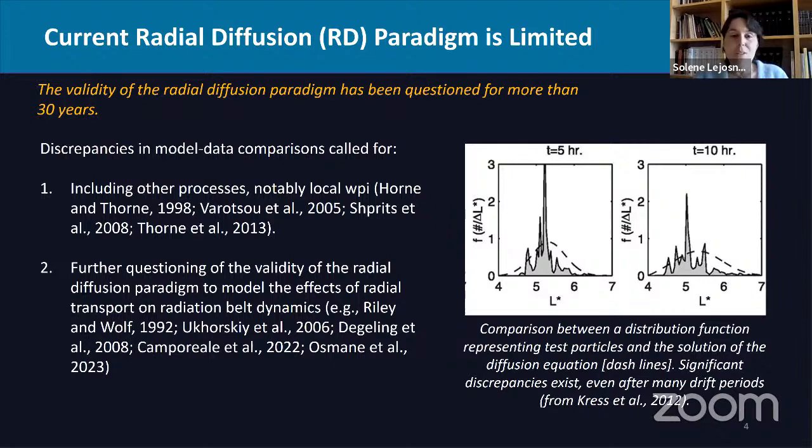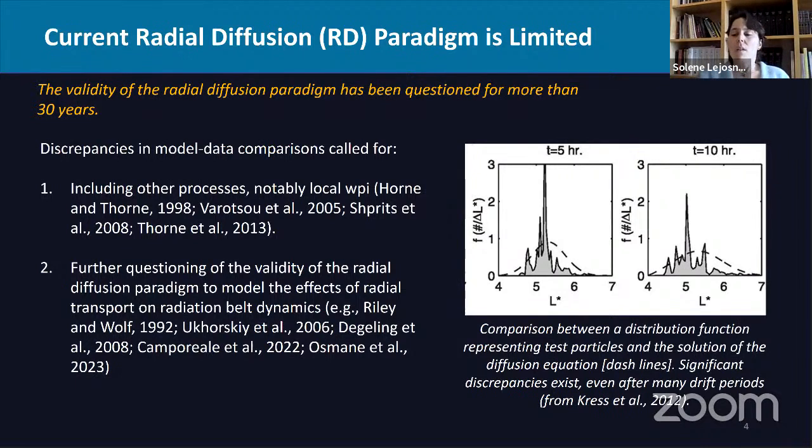Now, the million-dollar question is, what can we do about that? And that's a difficult problem. One of the interesting things to me behind this equation, right? So when you want to go from Fokker-Planck to the radial diffusion equation, you need to relate two coefficients. You need to assume a relationship between the two of them. And in order to do that, you need to assume that your phase space density is homogeneous in magnetic local time. So there is no magnetic local time dependence.